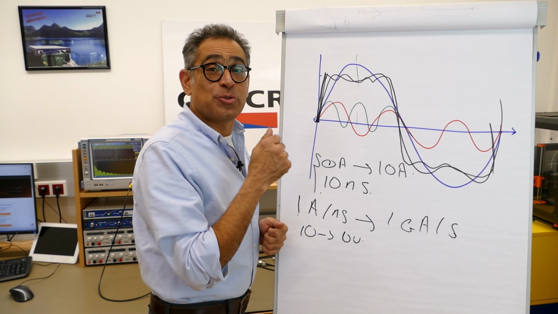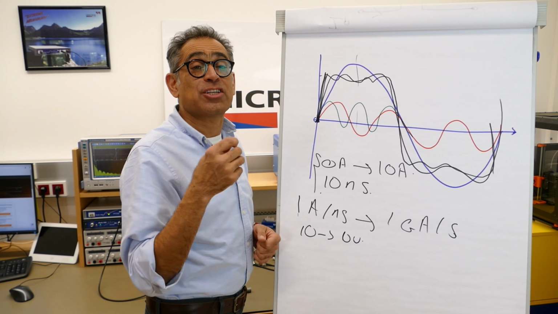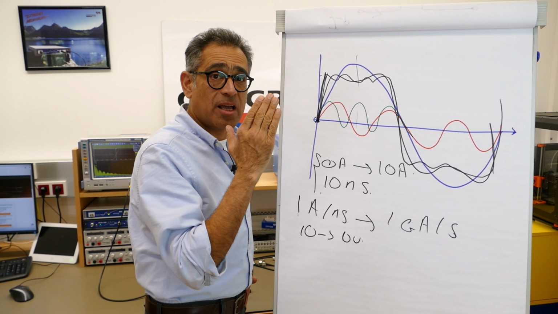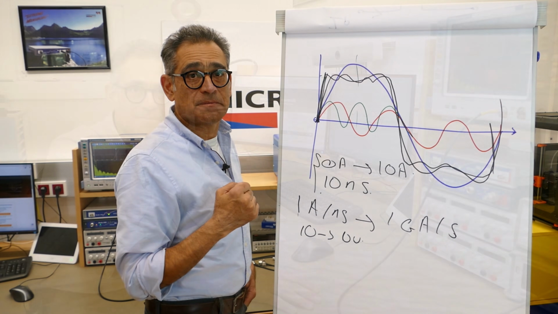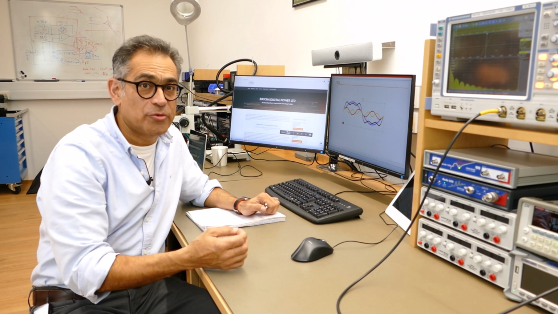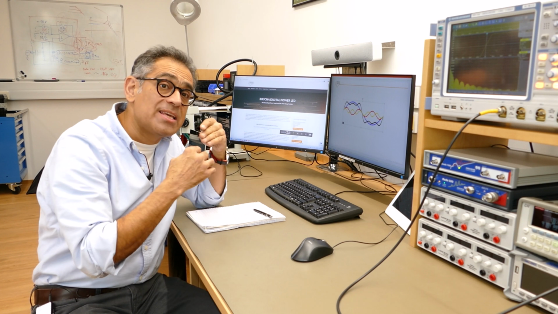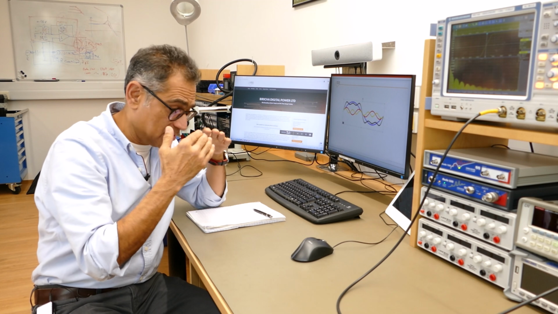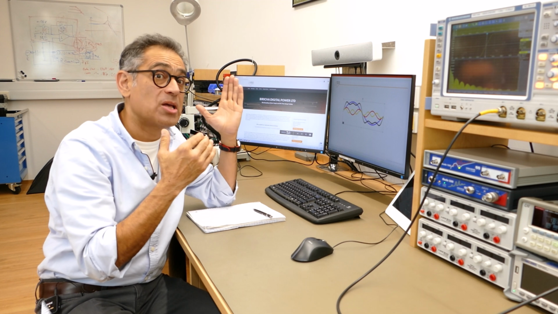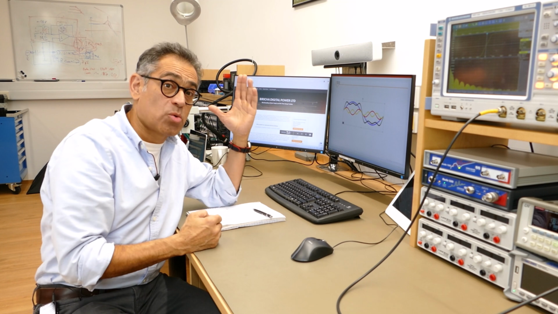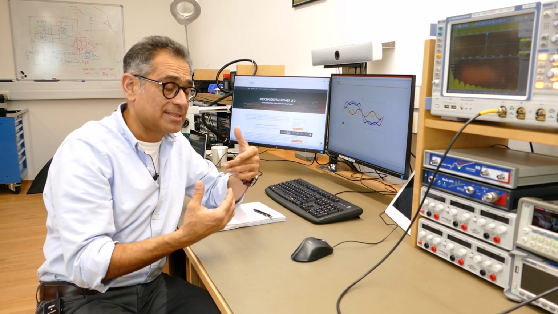So what we're going to do now is go to the lab and actually show you the harmonic content of a very fast rise time of a voltage waveform. Okay, so first let us look at the Fourier transform of a square wave in an animation, because that really shows how, as we increase the number of harmonics, we'll have a sharper edge on our square wave, or in other words, the sharper the edge of the square wave, the more harmonic content it has.